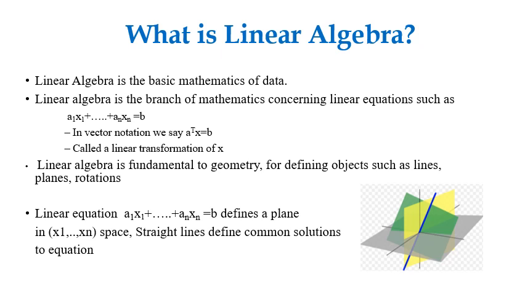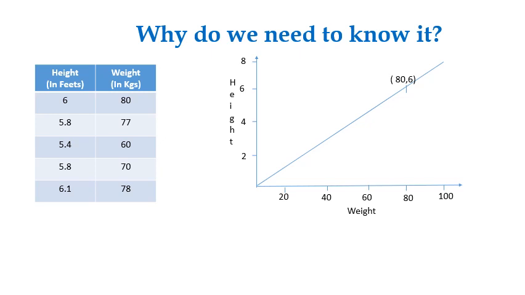Now let us try to understand why we need to study linear algebra in machine learning. To make you understand the use of linear algebra in machine learning, I have chosen a simple example. Here I have collected a person's height and weight, which I represented in the table. Now I'm going to represent this height and weight using some vector space notation. So why do I choose vector space? If I look at the data, it contains only magnitude. Then why not use only the scalar representation? Why do I go for vector representation?